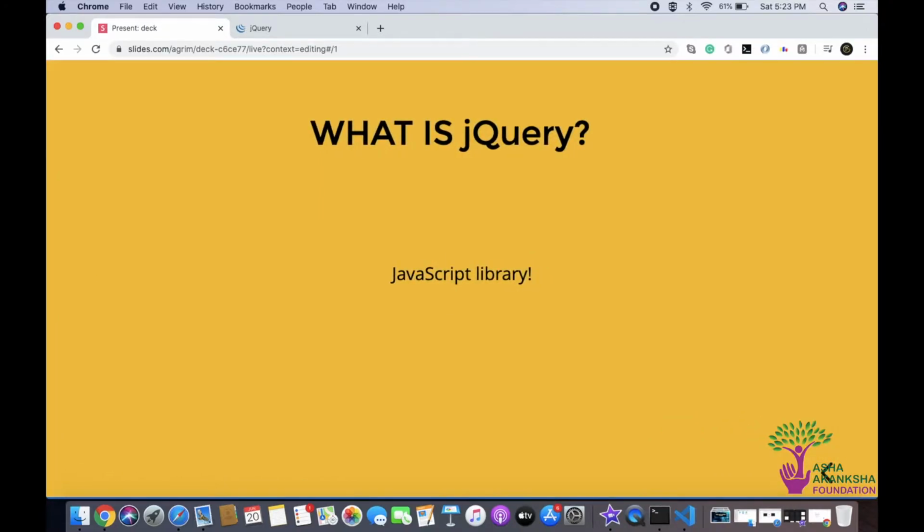So what actually is jQuery? It is simply a JavaScript library. And again, we visited the word library when we started Bootstrap, and Bootstrap was a CSS library, meaning that there was some pre-written code in Bootstrap that you could use by adding simple classes in CSS. So that was what Bootstrap was. And similarly, jQuery is a JavaScript library, meaning that it has a lot of written code already, and you can simply just use that code.